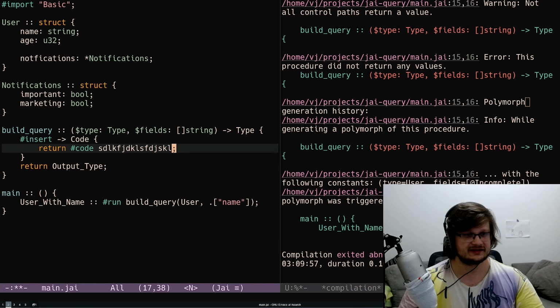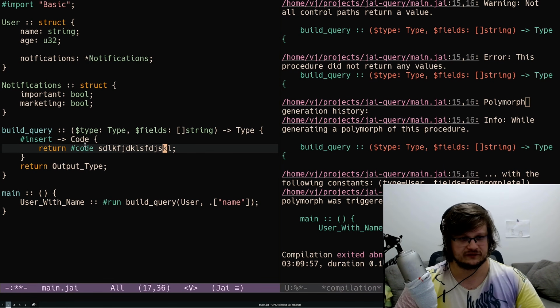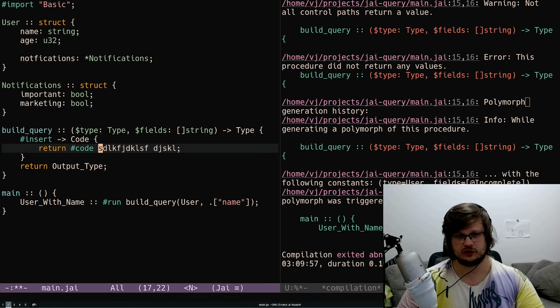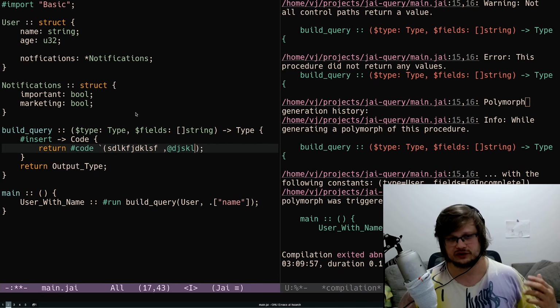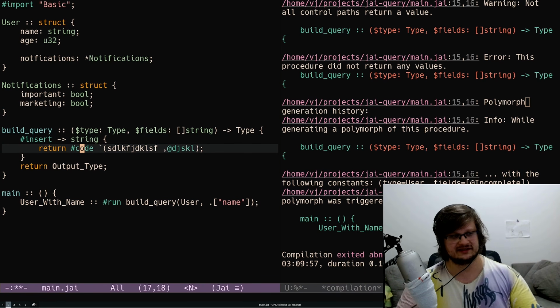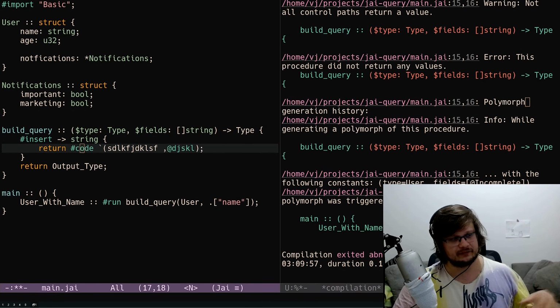So you can do this, but at the moment code in Jai doesn't have a lot of syntactical sugar built on top of it. For example, if you know Lisp, then you know that in Lisp you can quote something and then inside you can unquote stuff and replace parts of the code with something else. Jai doesn't have this syntax quality of life on top of code now, so we will build code dynamically out of string chunks, and we'll see how it goes, what instruments Jai provides us to make it maintainable and debuggable.